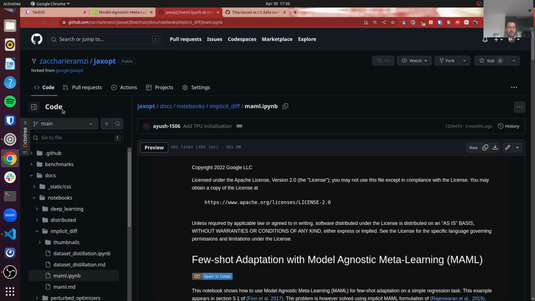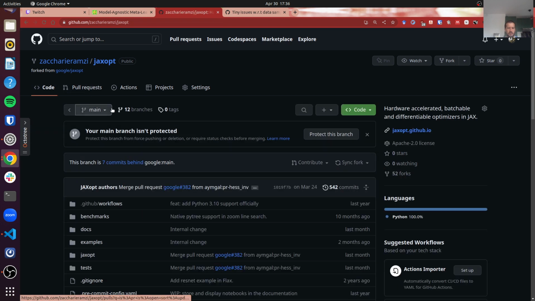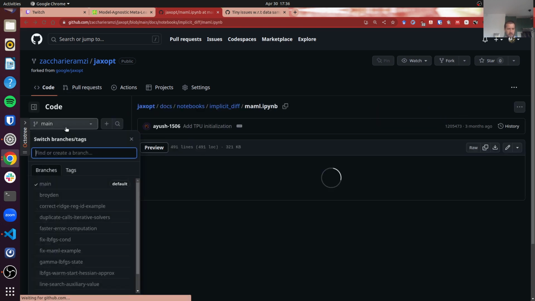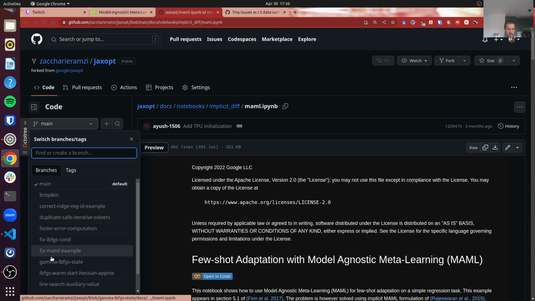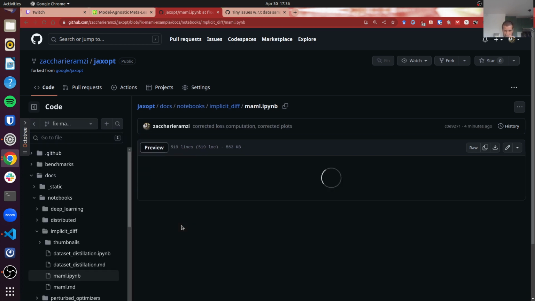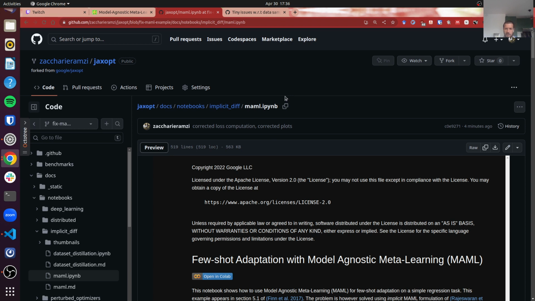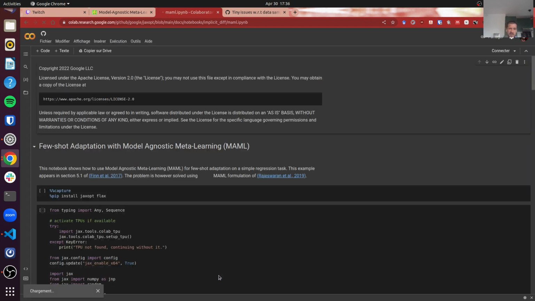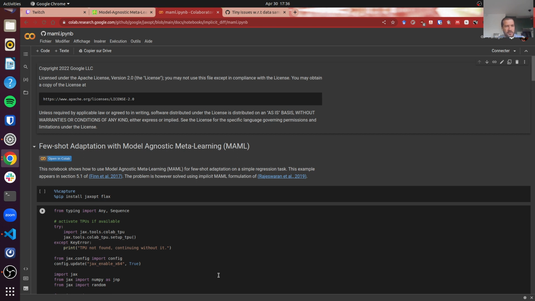Oh no, I'm not on the right branch. Yeah, that's the right branch. So now if I just click on this, does it work? Nah, it doesn't work. Too bad.